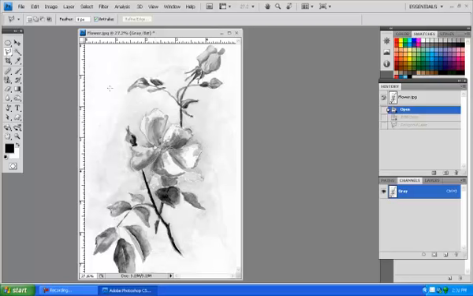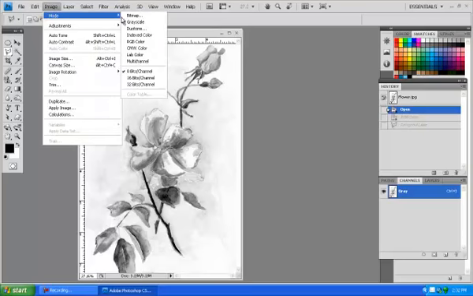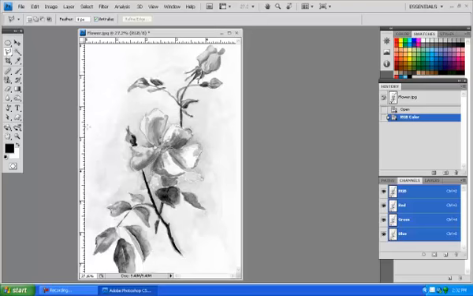So in this case I've got to tell Photoshop that this will be a color picture. So go to Image, Mode. Now over here you'll notice what type of picture it is. Here it's saying this is a grayscale. I want to do RGB color. So we're going to select that, which will now turn it into a color image so that it will then accept the colors I put into it.